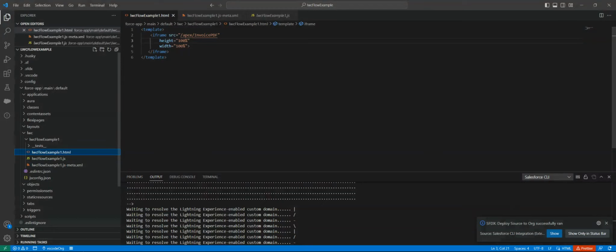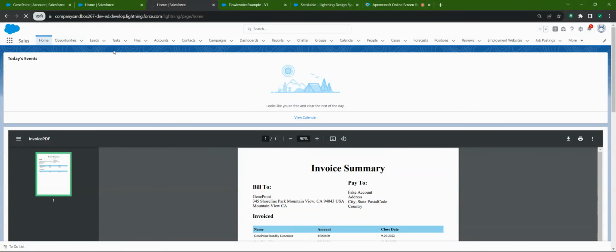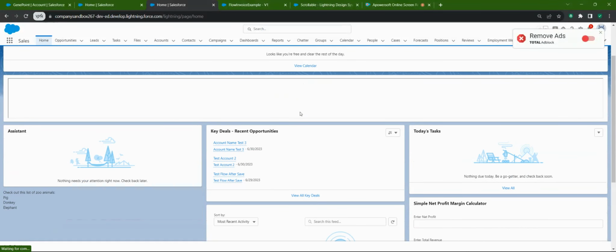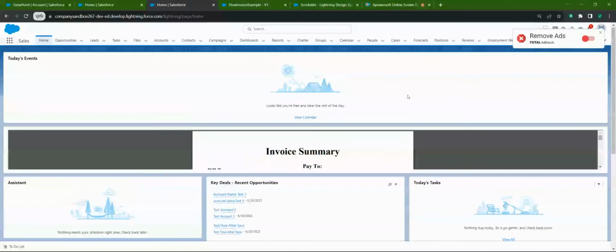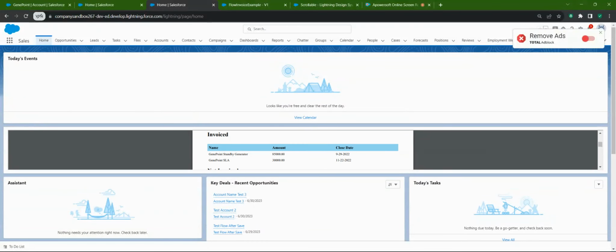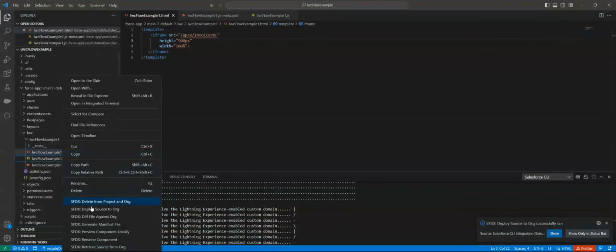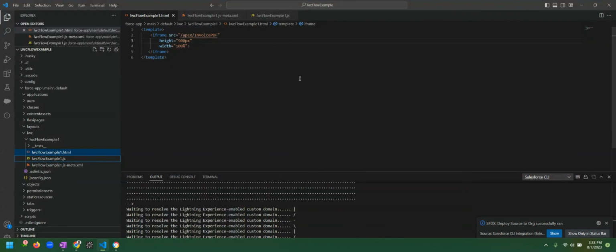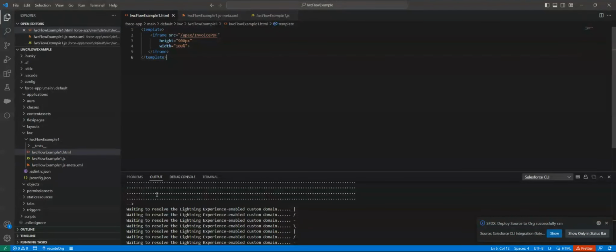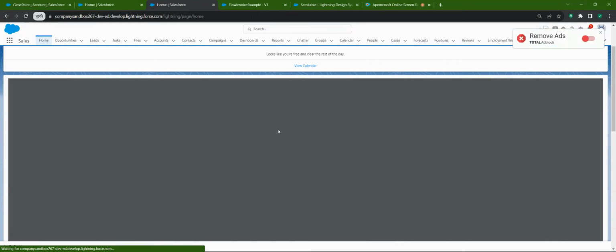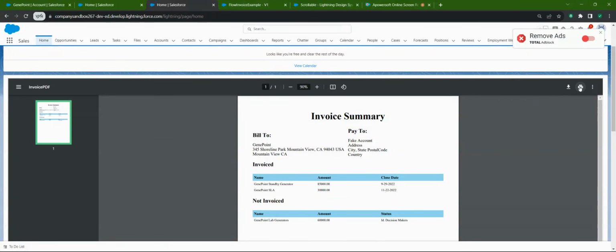Successfully ran, so let's go to the org. So here's the org, and let's refresh it. Basically, if we use the screen flow again, it's going to hit next, and it's going to generate the PDF, but it's not going to allow you to print it or download it or anything. So if we do this here, save it, deploy it, then it's going to allow us to see. Yeah, so then we just refresh this. Next. And voila, you'll be able to download it, print it, etc.